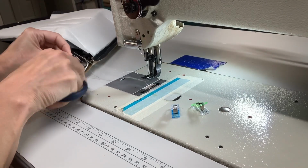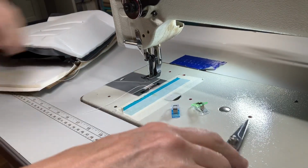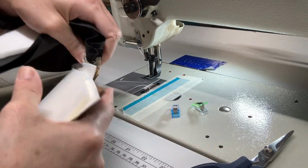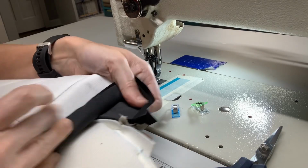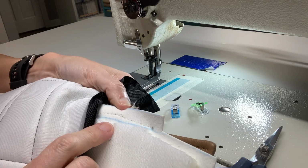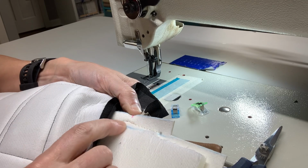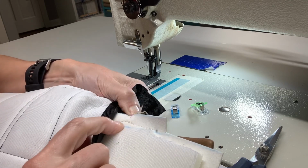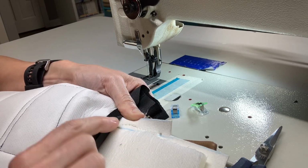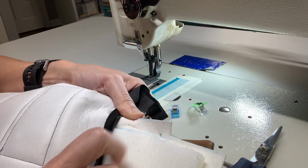Okay, so let's take a look and see how that worked. My thread's cut here. Okay, so you see how you can't really see where one stitch began and the other stitch ended? You can probably clean that up just a little bit, it's a little wonky. But I basically put my needle in right where it started and just sewed down, and then I stopped at my dot.